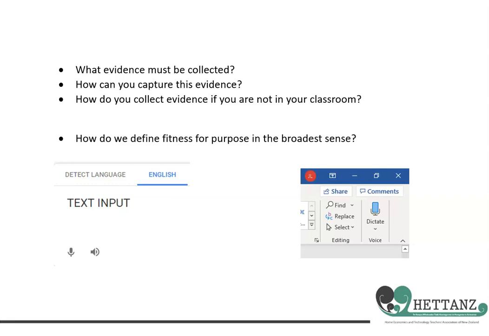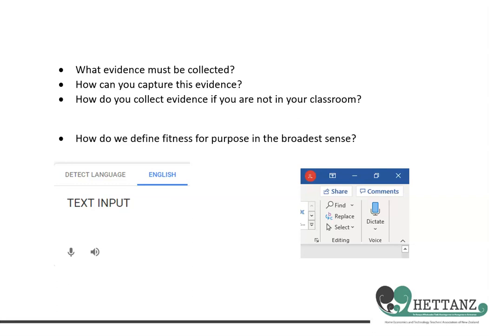The program will detect the speech and change it into text. What you can then do is cut and paste the text and put it into a document. This is useful for people who find it easy to articulate things verbally, and you may find it helpful for students who suffer from dyspraxia or dyslexia. It's also useful for students for whom English is not the first language, as sometimes they find it easier to speak things than to write things.